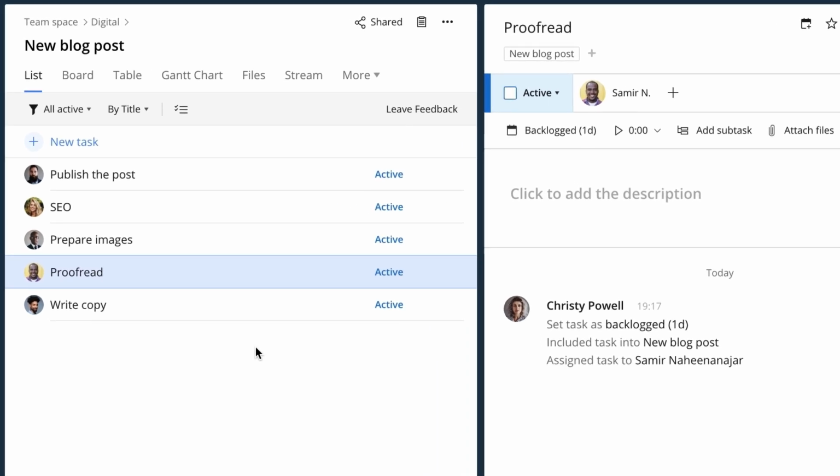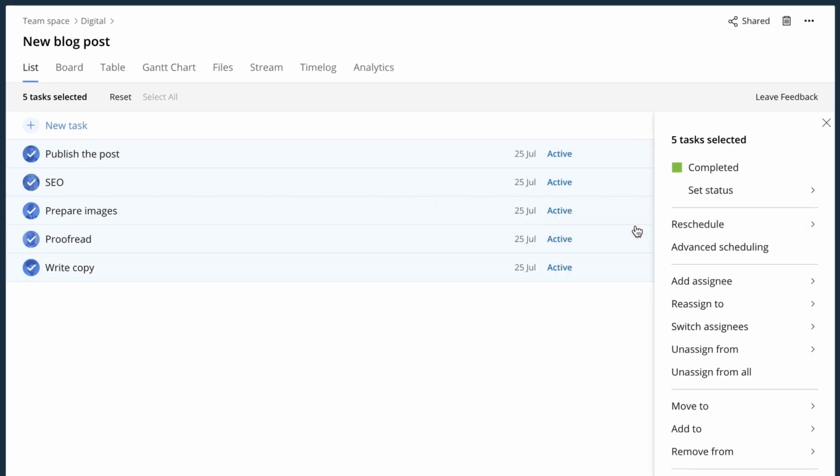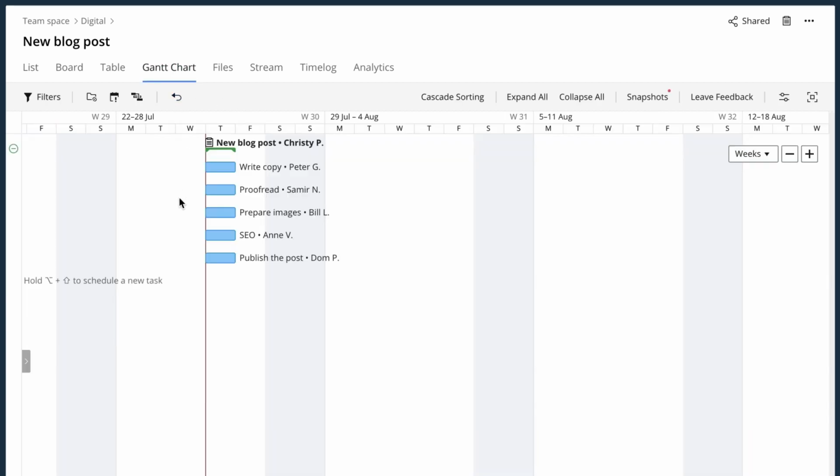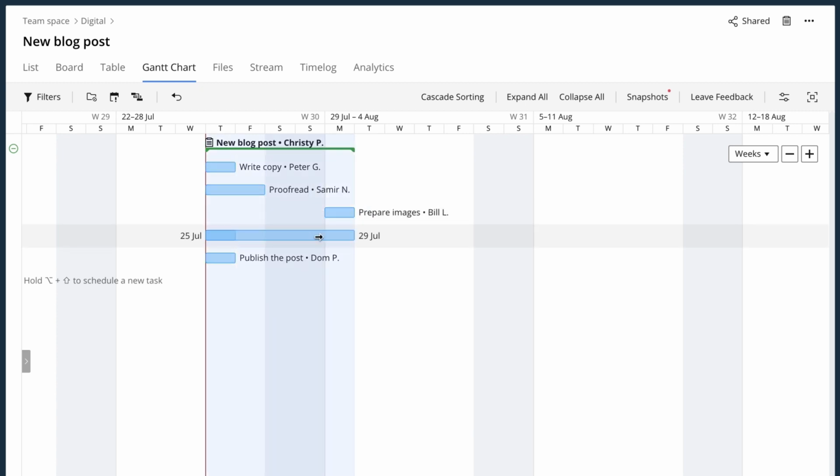The best place to do this is a Gantt chart. To make the tasks visible on it, we first need to schedule them. So let's click on the Mass Edit button and plan them for today. Now that we see all the tasks on the Gantt chart, we easily set a duration for them and change their due dates. The last step is interconnecting tasks with dependencies.